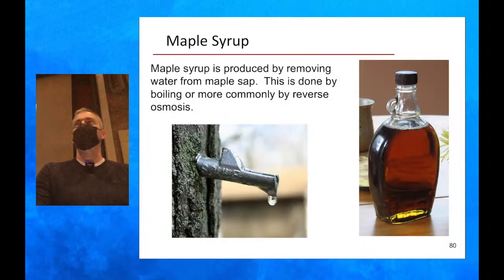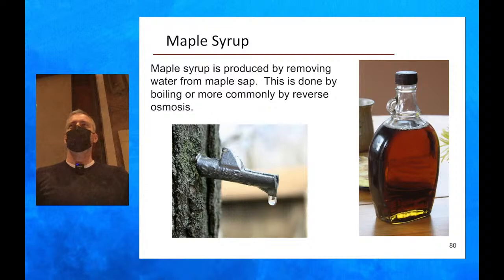Maple syrup. It's that time of year again where you can tap maple trees and you get sap. And the sap is essentially diluted maple syrup. What you often do is boil off like 90% of the water, and then what's left over is maple syrup. My brother did this a few years ago. He had some trees on his property he tapped, and he bought a propane burner and went through several tanks of propane. He ended up with 2 liters of syrup at the end, and he spent something like $80 on propane to get it. So it was like the world's most expensive syrup.